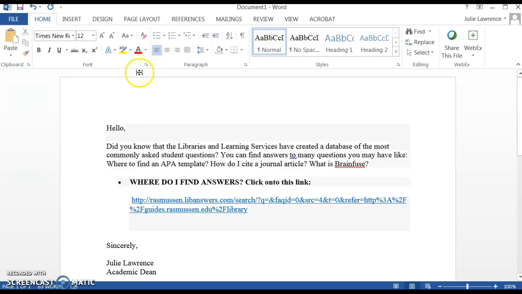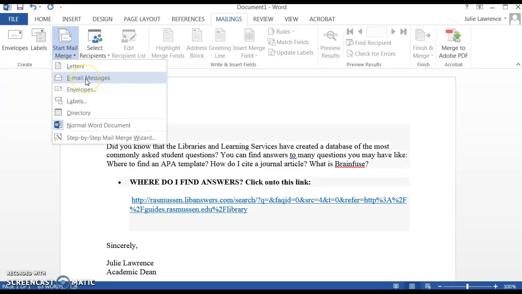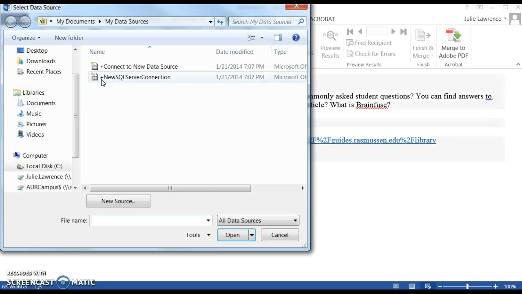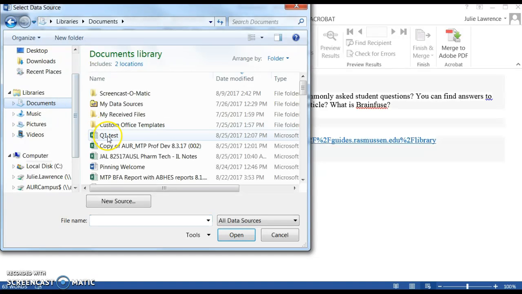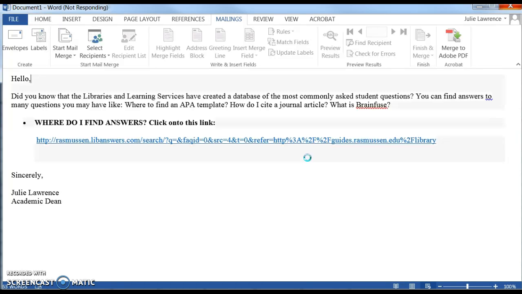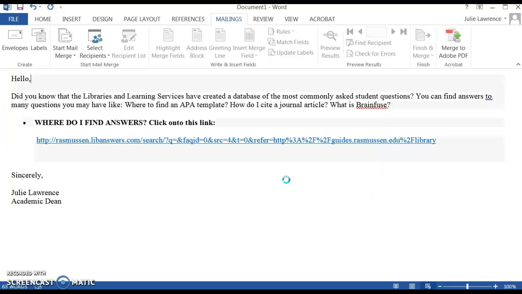But the most important part is now I've got this email and I'm going to click on Mailings and start Mail Merge, and I want this to go as emails. Okay, so this puts it into email format. I'm going to click Select Recipients, Use an existing list. So this is where we're going to go in and find that list we just created, and we're going to open it. My Office program has been freezing lately, so I'm hoping that this will work, but we might have to give it a minute. Once it has found the list, it will give you the name of it that you're using, and you're just going to click on OK.